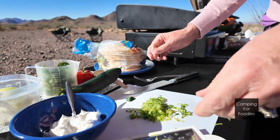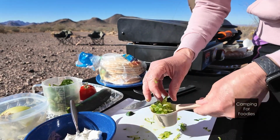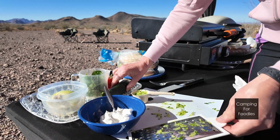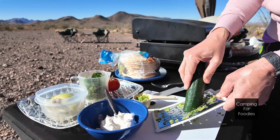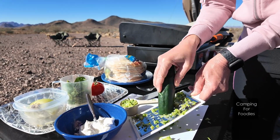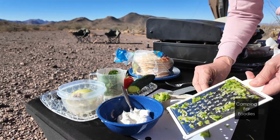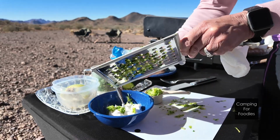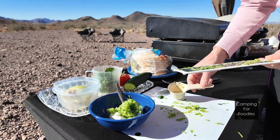It's beautiful. All right, so you don't really have to measure everything, but I am terrible at eyeballing amounts, and so I just feel better when I do this. I think it's the OCD in me. You can half this recipe. It's a really easy recipe to half if you don't want to make it. This is going to make 4 servings, and we're good with shredding. I like this little shredder. If you don't carry a shredder with you, you can just fine chop it.